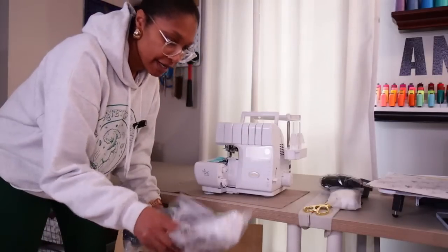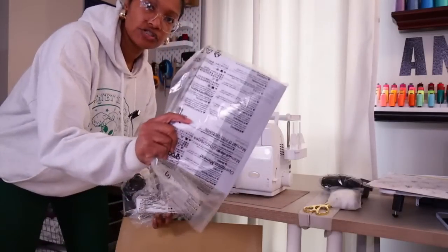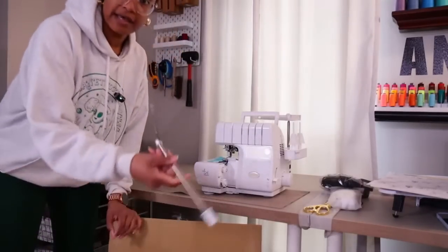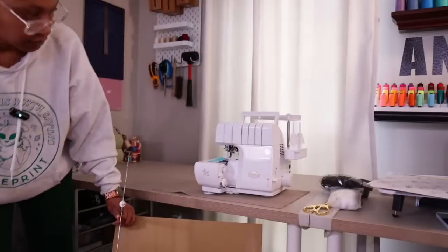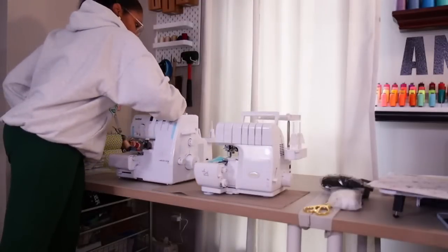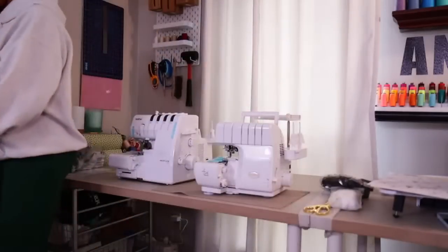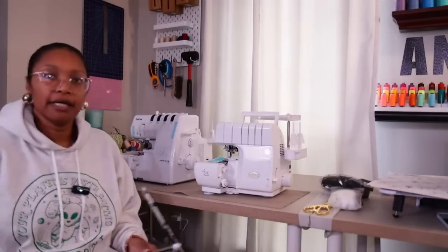It has this little thread tray. This one doesn't have a thread tray? I don't know. I'll check in a minute. It has this instruction manual. I'm going to put it all on this side of the table. And then it has the stand. Okay. Oh, gosh. It is a behemoth. Let's move the box. Whew. A little bit of a workout. It is a behemoth in comparison.